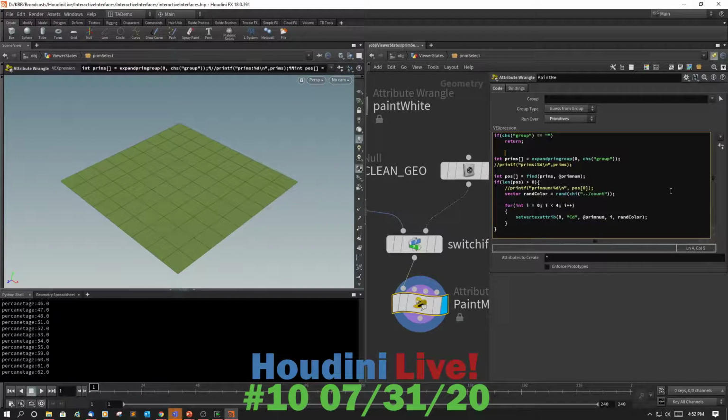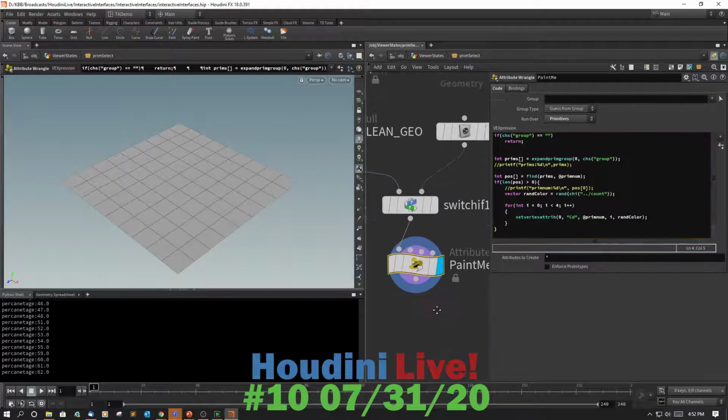And now if I hit Alt Enter, it turns back to white. So now it is okay to have nothing in this group. All right, we are styling.